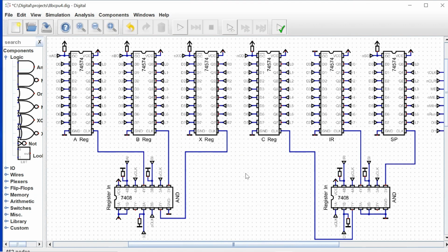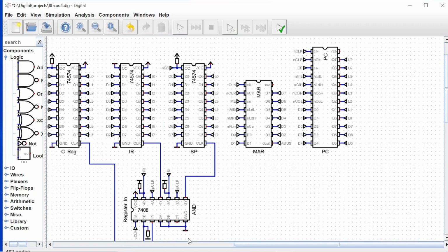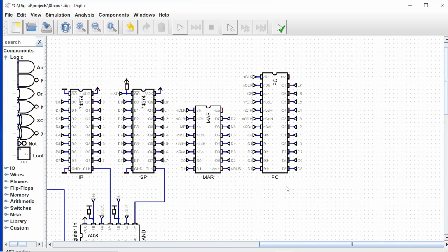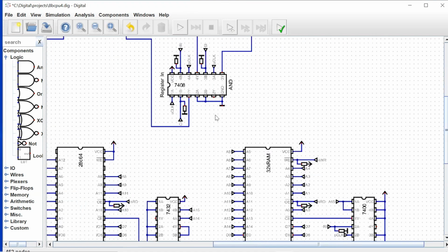Okay, so just a quick review. Here's our register set that we looked at last time. That's all good to go. Here is our memory address register and our program counter that we looked at earlier. They're all hooked up to our control signal tunnels, our data bus is connected, and also to our address bus tunnels. Program counter likewise hooked up to the control signals, our data bus tunnels, and the left bus tunnels as well.